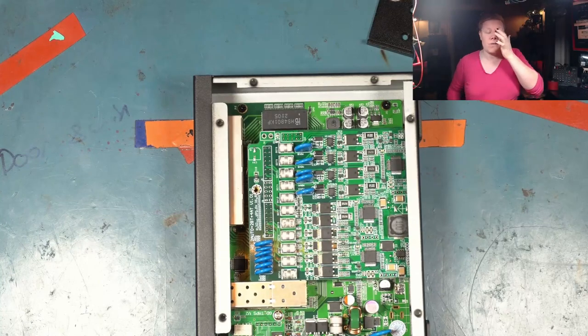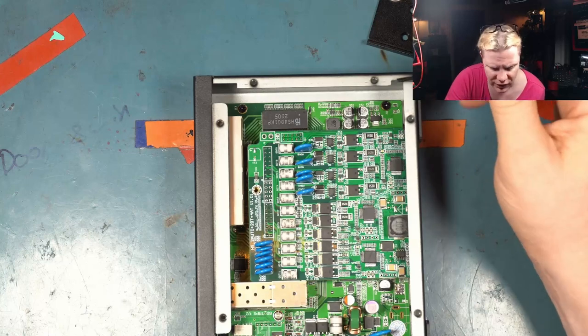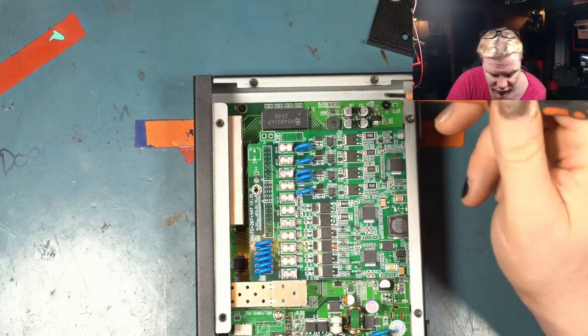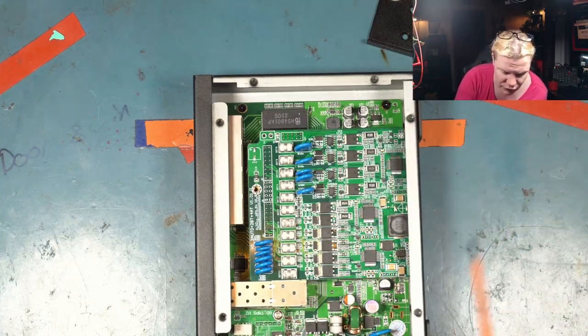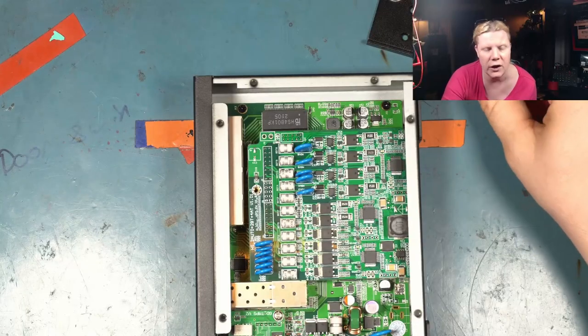There are some switch manufacturers where TVS or MOV-type surge suppression will clamp and pop the ports — I know of one manufacturer like that. GDTs fault open, so eventually they just won't work anymore — we're going to test that at some point. The MOVs will kind of fault shut but take a lot more hits; usually there's an inline fuse with them to protect the circuit. This has heavy port protection built in, plus power protection on the input. It actually has dual isolated inputs — if there's a fault on one, the other continues to operate.